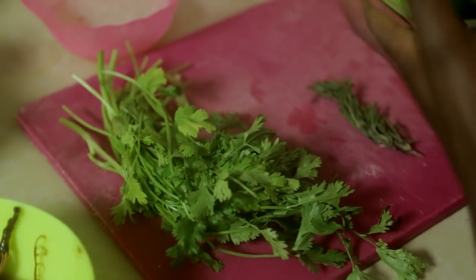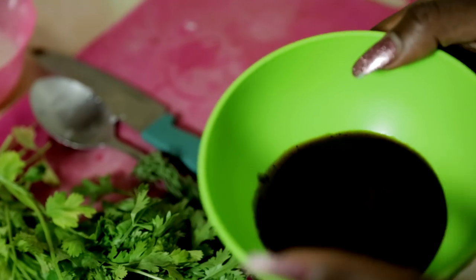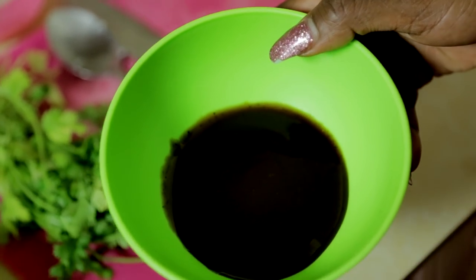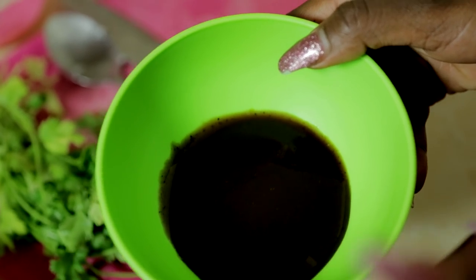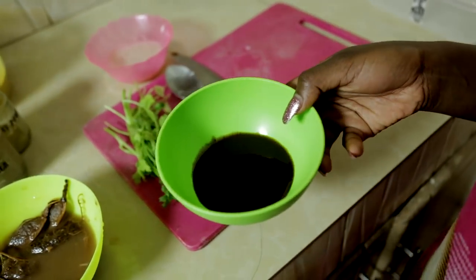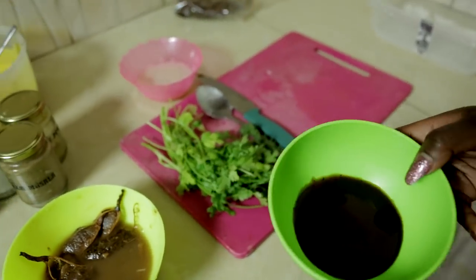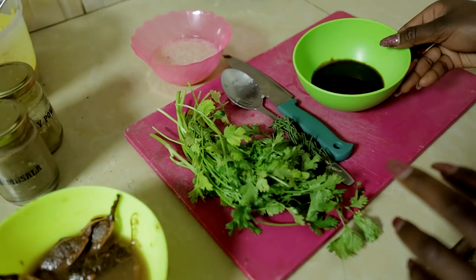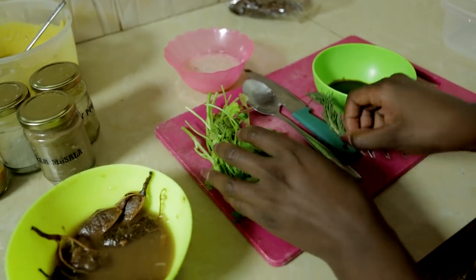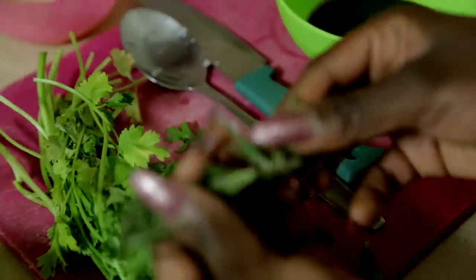Alafu here I have choma sauce, or you can use any ketchup that you have. No, you can use any tomato sauce that you have. Sawa. Or any sauce that you have. Sauce of your choice. So mimi nime decide kutumia hii kwa sababu it has chili. Sawa. So we check.